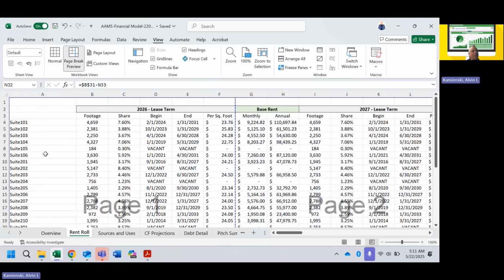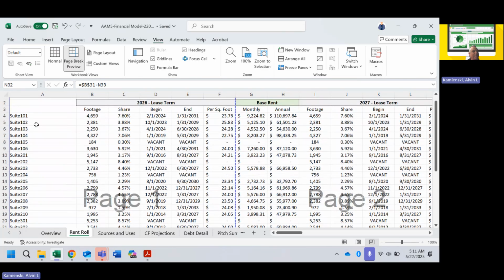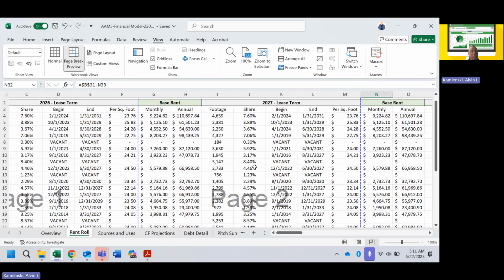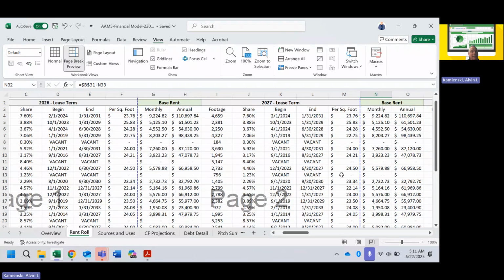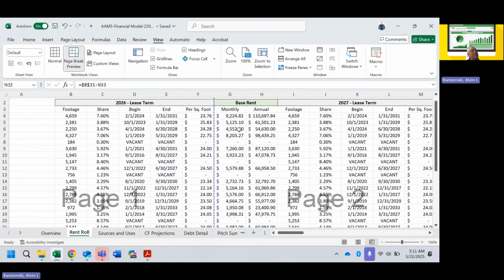Because of this. Look at this here. If I go ahead and look, it's telling me right now that when I print my spreadsheet, page 1 is going to end at column F right here. And page 2 is going to end in column M. That doesn't make good sense from a print point of view. Wouldn't it make more sense if I had all 1 year on one page?